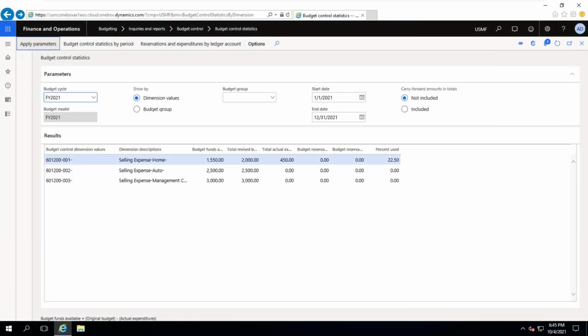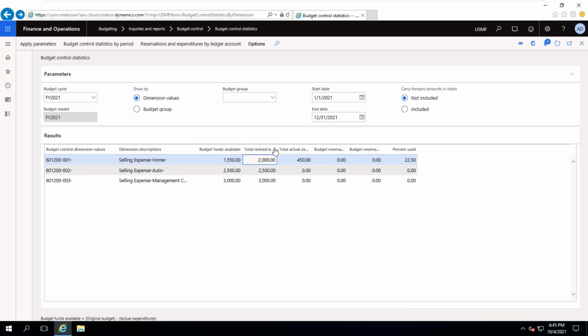Budget control statistics. So this is a good report actually for understanding purposes. Now look at this one. See, this is total budget. Budget funds available.